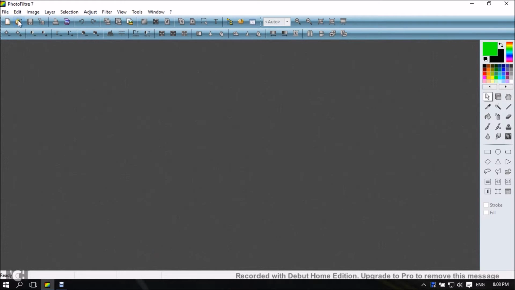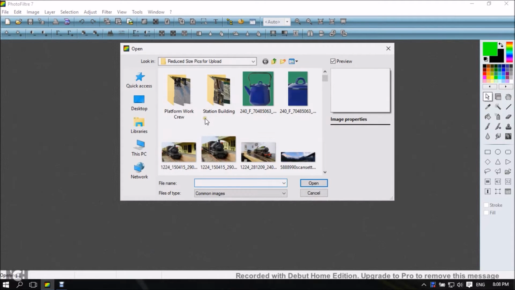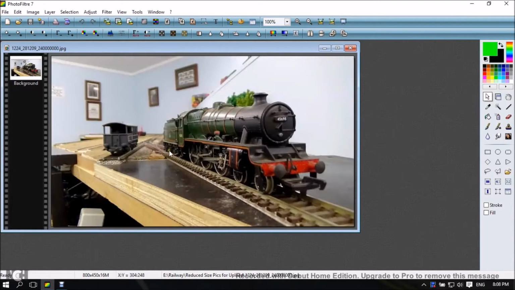Right folks, the first thing we'll do is open Photo Filter, and to get a better idea of how some of the things work, we'll open a sample picture and play around with it a bit. When you go up to the bar, you'll see all sorts of tools, and the thing to bear in mind is this little arrow here will get you back to the default setting for the tools on the side. Along the top bar we've got contrast, gamma correct, saturation, etc. All the various tools that you would get with most photo editing programs.